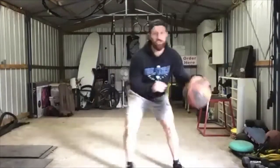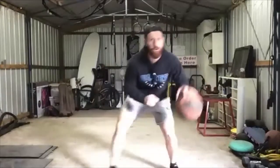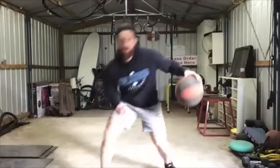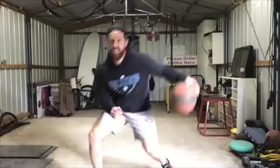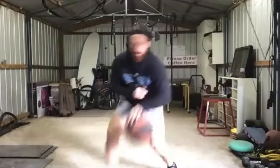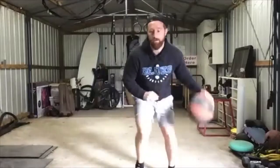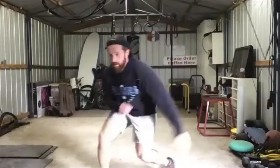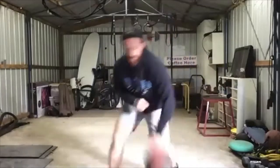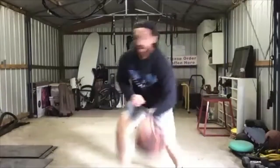3, 2, 1. Here we go, turn shoulders and hips. Drop that, I'm on my left hand now, so I'm stepping out with my right foot. So I'm lunging out with my right foot, not too far. But I'm stepping, I'm attacking their outside foot. I want them to go into that drop step in the wrong direction. So I'm going back that way. Here we go. Keep working. 5 seconds. 3, 2, 1.